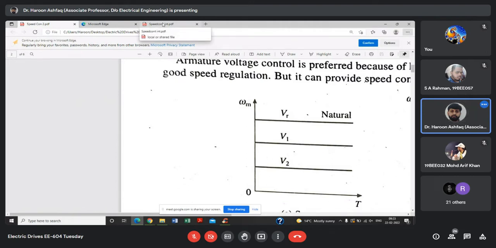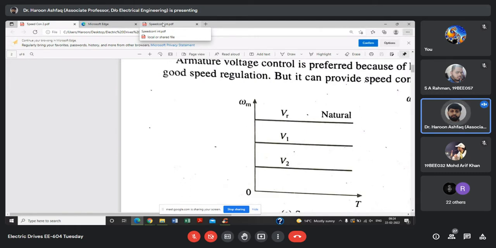Further in this subject, we'll be talking about how this voltage is going to be controlled. अभी हम खाली ये देख रहे हैं कि मैथमेटिकली उस पे चेंज करने से कैरेक्टरिस्टिक्स पे क्या फर्क पड़ता है. So we have drawn the characteristics on T omega plane using the basic equations, and now we have altered these characteristics. Up till now, I have not told you that how this parameter is changed. यानी इसमें वोल्टेज चेंज होनी है तो हम एक रिड्यूस वोल्टेज किस चीज से और कैसे लेके आते हैं, वो आगे के लेक्चर्स में होगा.